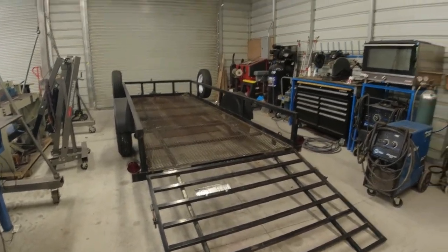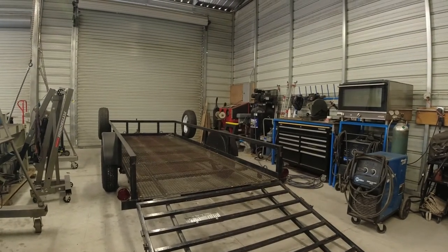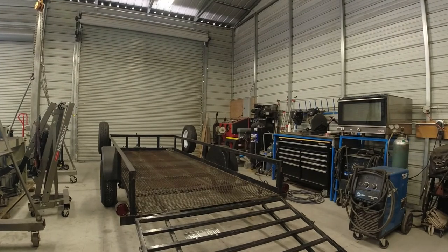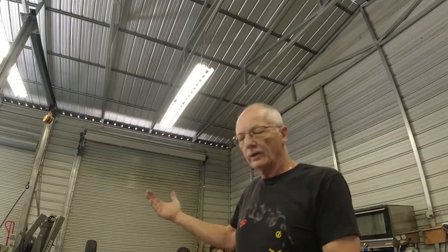Anybody that pulls a trailer like this will know how much wind resistance that tailgate creates. You wouldn't think it would, but it makes a huge difference. And what I found is, because this tailgate sticks up 4 foot above the trailer, it acts like a big windbreak. And even without the expanded metal in it, just the bars, you can tell a big difference going down the highway between pulling the trailer and not having it behind the truck. And even now putting expanded metal on it, it's gonna make it even worse.